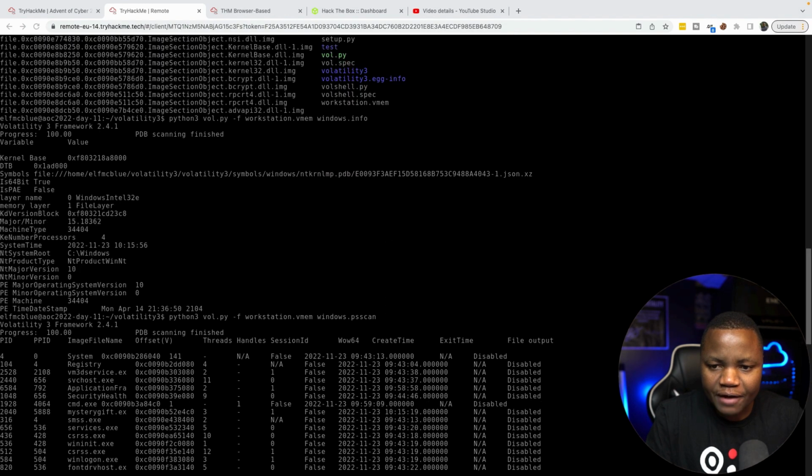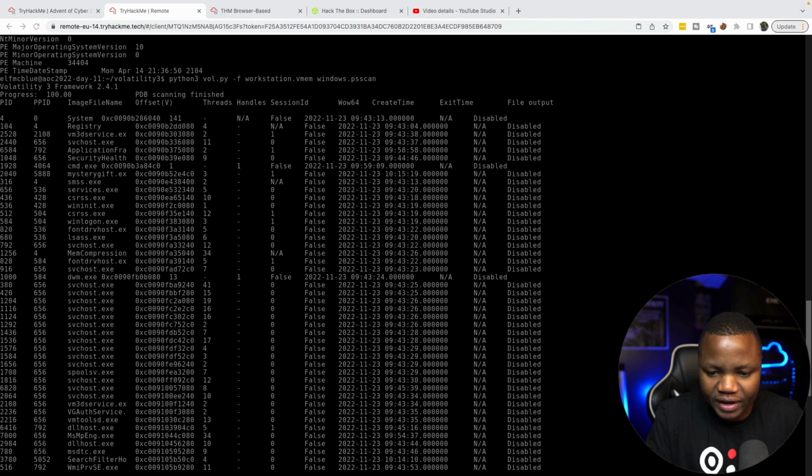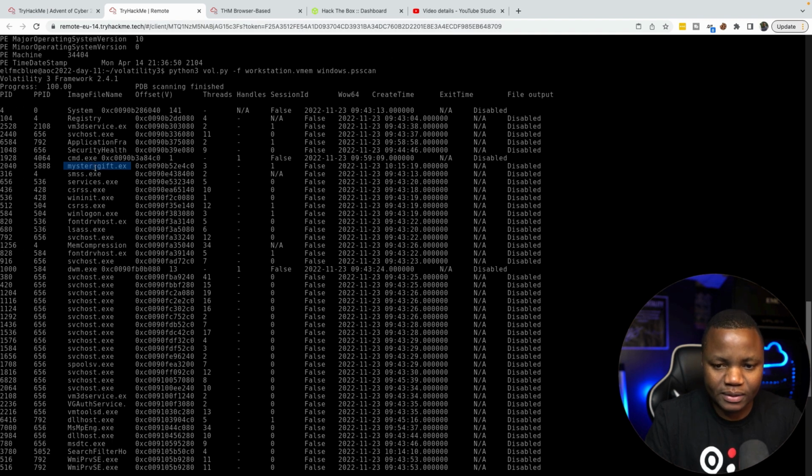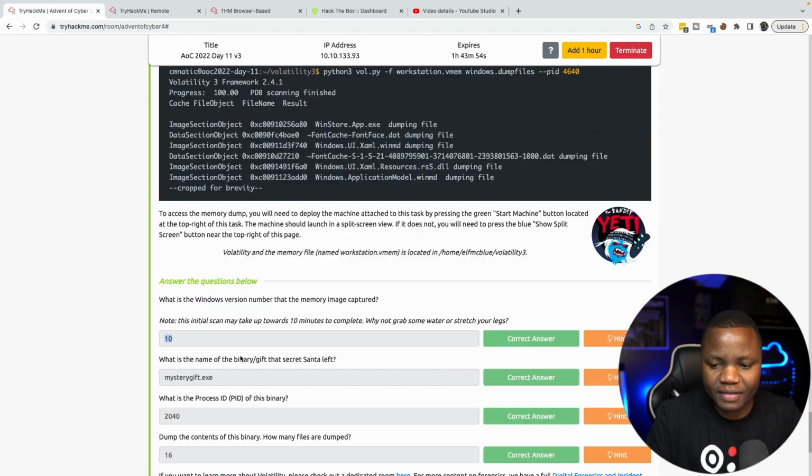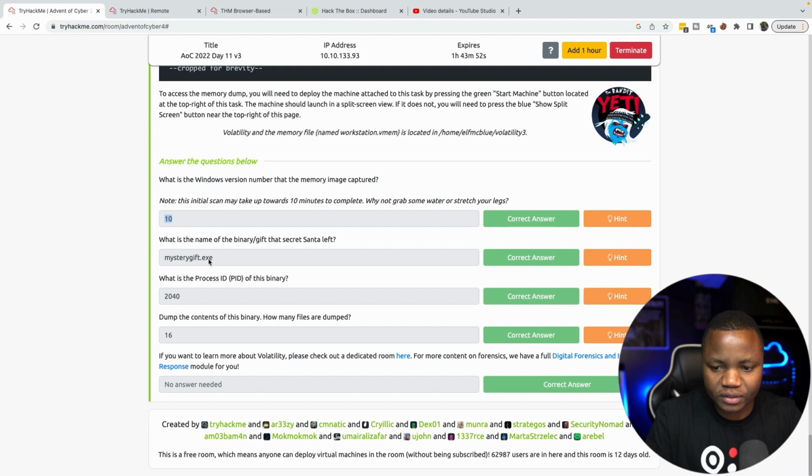Okay, so after it runs, you notice that we get a list of all the processes that are running. Going through the list here, we notice this one right away with PID of 2040, mysterygift.exe. That's an interesting one. This takes some time to get used to knowing what's normal in Windows and what's not, and playing around in Windows will show you that the service host and a bunch of these are what you would expect a normal Windows system to look like. But this one stands out, so we come back and we give them the answer here, mysterygift.exe.